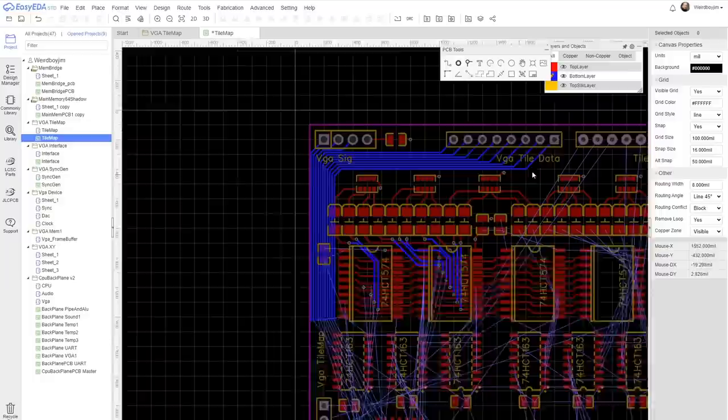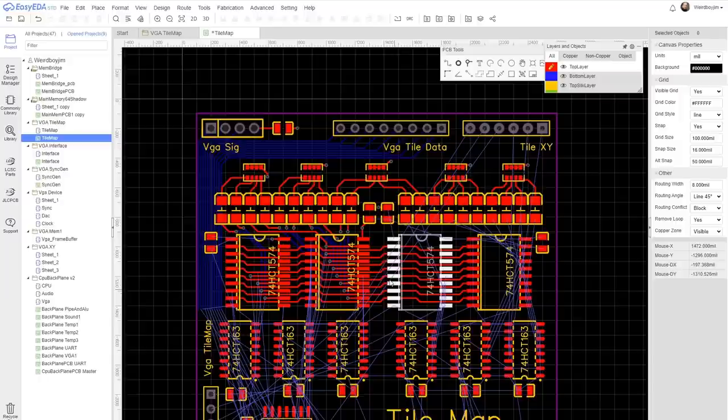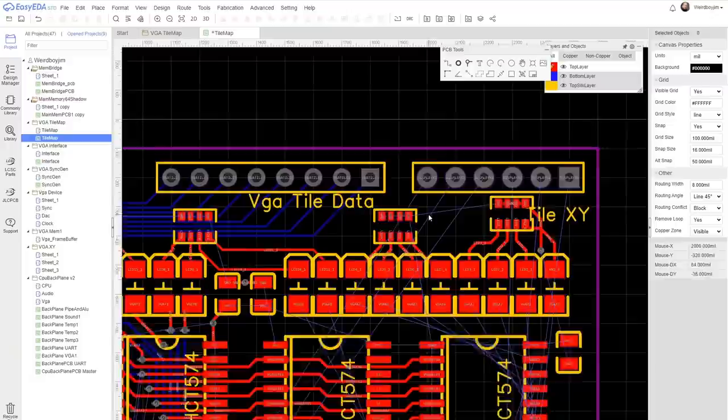Here's an easy EDA tip. Plane layers, for some reason, are really bad performing when you move large numbers of components. So I'm just going to switch them to signal while I do this. Just switch those back to planes.